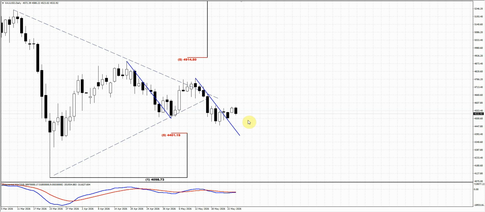Now let's take a look at the gold market. In general, gold has very similar patterns to the one that we have on the euro currency, very similar performance, but still we have some difference as well. On the gold market, I would say that the situation looks a bit more bearish than the euro. Maybe in the current situation it is logical, just because the euro currency has a different fundamental background, so the market across the board expects 2 rate hikes from the European Central Bank in June and July, and that supports the euro in the current situation.